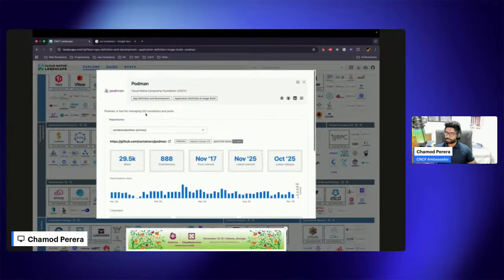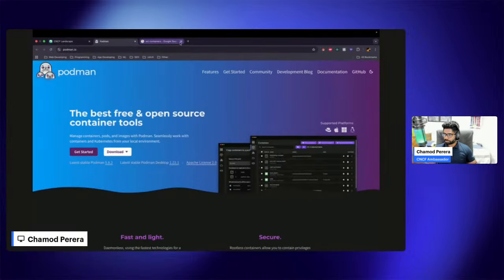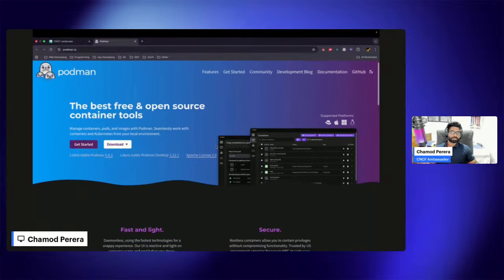Okay, so let's see what we can find on the official Podman website. As you can see, it's an open source container tool. We can manage containers, and also pods.